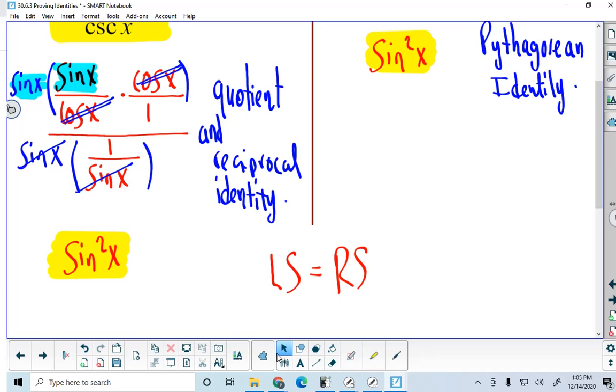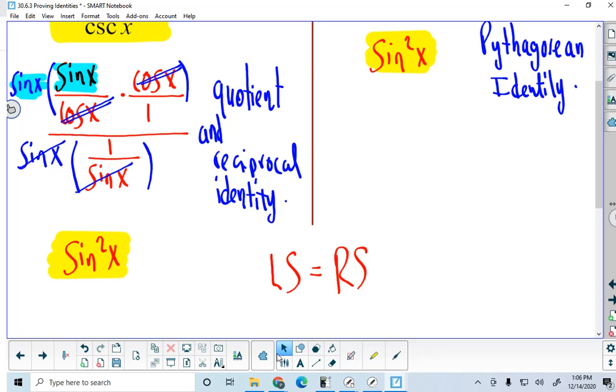I have a question. Go ahead. So when we did the left side, when you put your identities in, would you want to rewrite what you did and then do your work on the rewritten one, or can you just do all your work like you did if it was a written response? Oh no, just exactly like I did. Some people, for high school, what I did is good enough. Maybe in post-secondary, you might have a prof or a TA that says you've got to rewrite it and write down the specific identity. This is good enough.